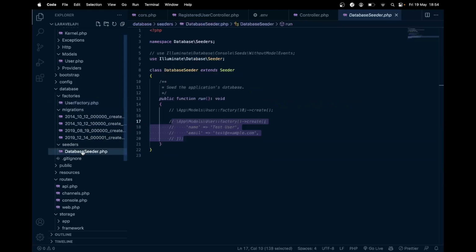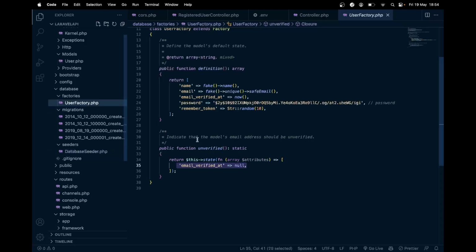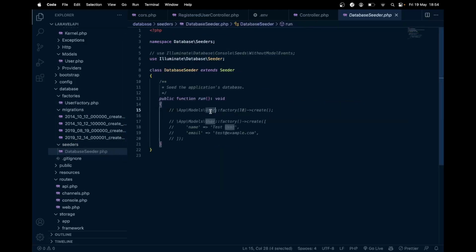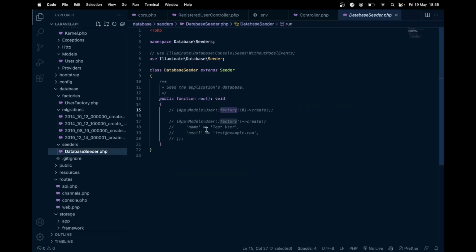to our seeder. Here we are saying that we'll create 10 users using the factory. Each model has a factory associated with it, or we can create a factory associated with each model. Then we can simply say User, the model, and the factory function associated with it, which will trigger the created factory. If I want, let's say, a Project model, the project factory should be here first before I trigger the factory from here.